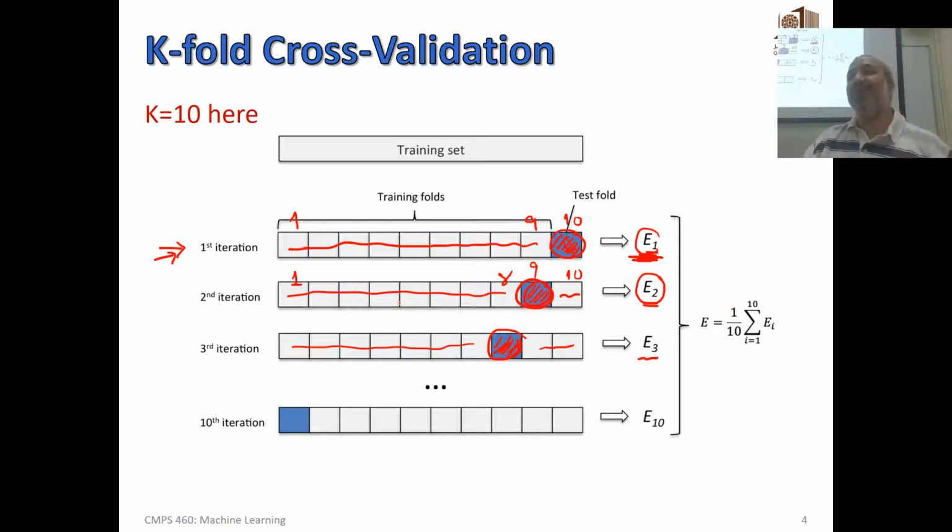That's another good question. Now we have 10 models, right? Which one should we actually use in reality? After we do this training and after we get a measure here, which one should we use? That's a very good question, and there is no gold answer to it. Okay? The best answer, or one possible answer, is to use the model that has the best performance among these 10.